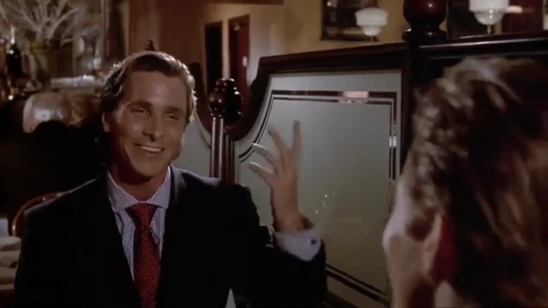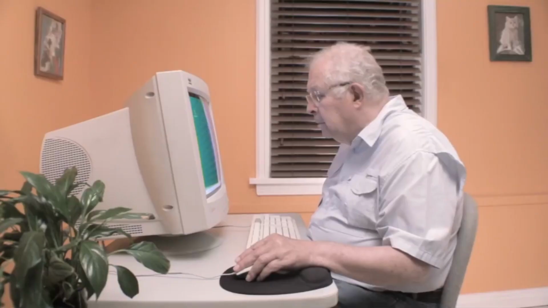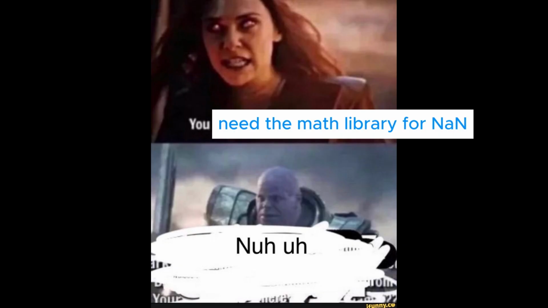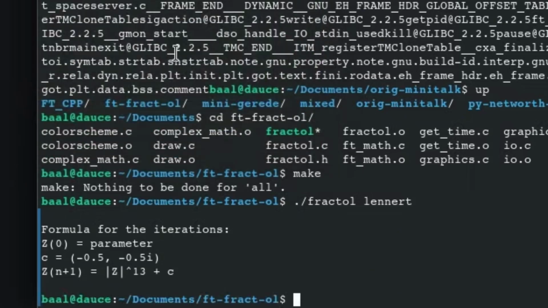By now, I realized I can use the math library, but throughout the project, I realized it might be fun to see if I can finish it that way. And what I learned along the way was truly incredible. To finish it off, I wanted to make my own unique fractal. I called it the LENNERT fractal, and here's the formula. Yeah, it looks kinda mid, but it's unique and you've surely never seen it before.